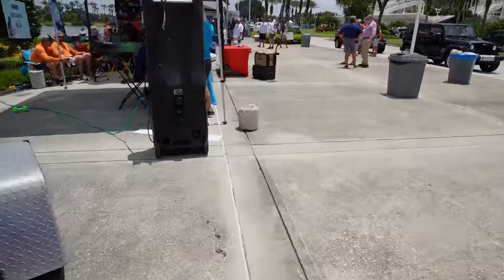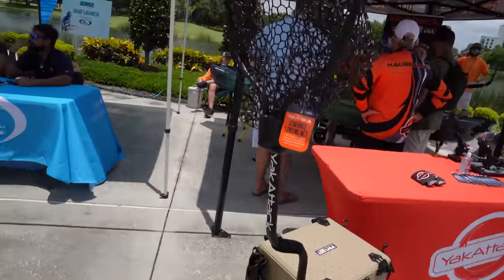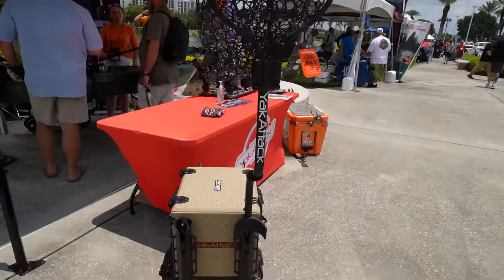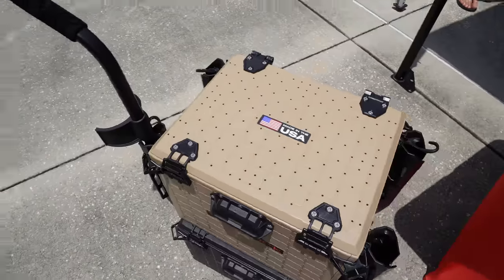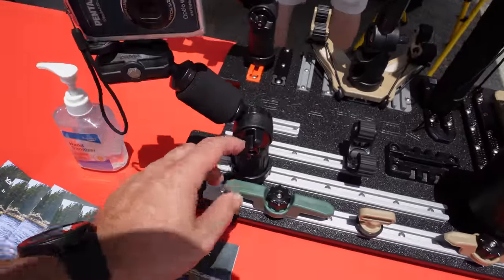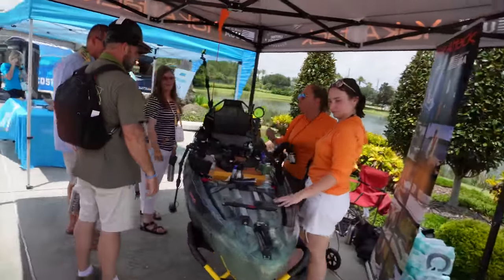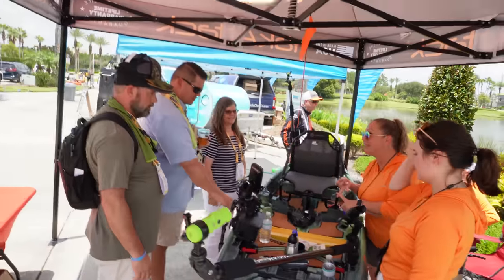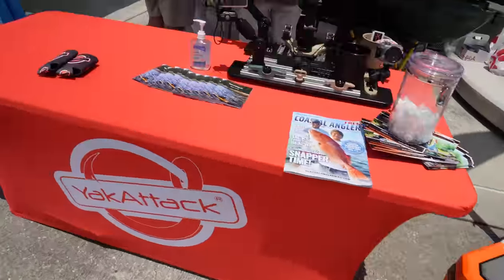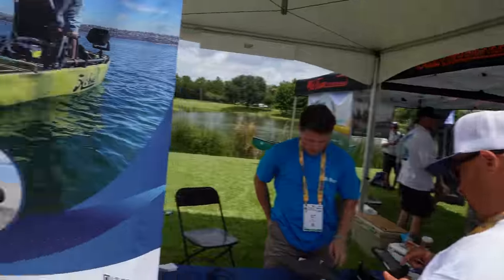Hatch — all right, right here: Yakattack. They have some amazing products like this Leverage Landing. There's a new net — look at the design, it's different! They have the new black Pack color if you want a different color now. Look at all the stuff you could install on the gear tracks: camera mounts, rod holders, double-headed options, different colors. The Yakattack camera mounts are epic — the booms, everything else. You could accessorize anything.